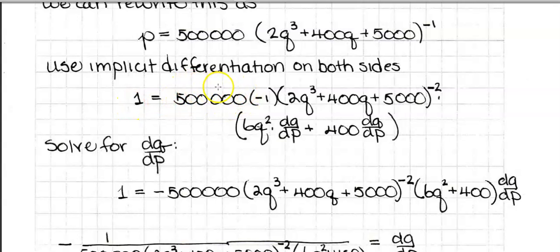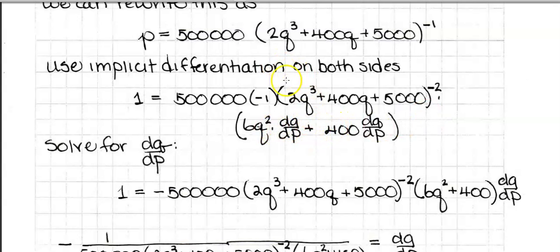This coefficient just gets pulled through the differentiation process. Again, it's not a constant in the sense that it's a standalone term. It's multiplying the rest of this expression. So just pull it through. Then we have this big expression. You can see it's a composite function. The interior function is this cubic, and then it's raised to a power. So I'm going to need to use the chain rule on it. Bring down the -1, rewrite the interior function, drop the exponent by 1, then take the derivative of the inside.